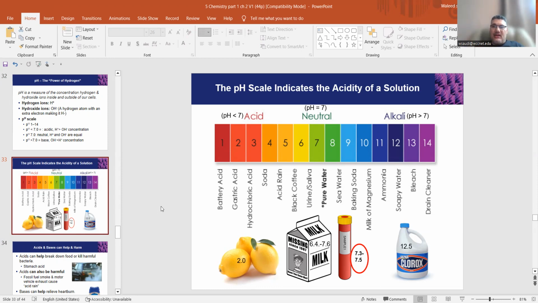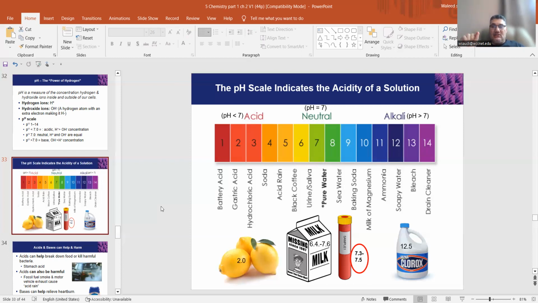Which one is good and which one is bad? Is acid good or bad? Alkaline, which one is good and which one is bad? There is nothing good and nothing bad. Both of them are bad, except you want it to be in the normal range, and only you want it to move if it serves a purpose. Like my stomach acid. Yes, it should be acidic because there's a purpose for that, but not the blood. The blood should be 7.35 to 7.45. That's it. You go up is bad, you go down is bad.